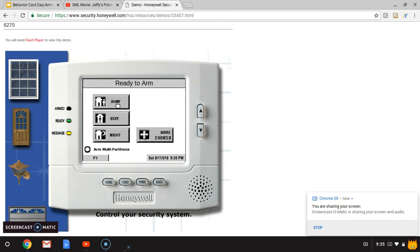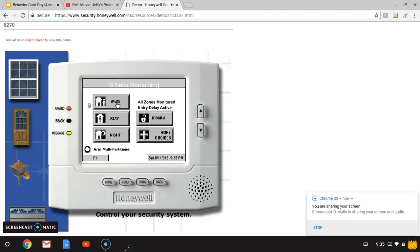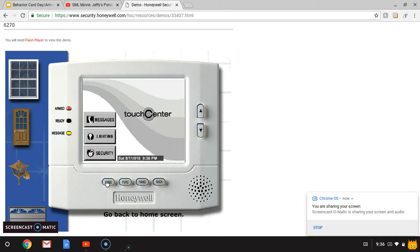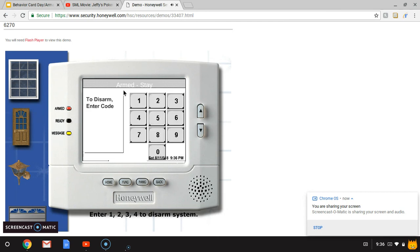So, let's arm the system in away mode. Okay, home for work. Okay, 1, 2, 3, 4. Security. You have 20 seconds to leave the house. To disarm the system, enter your code, and that's how you do it.